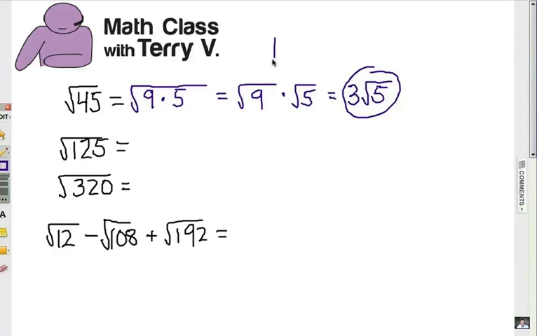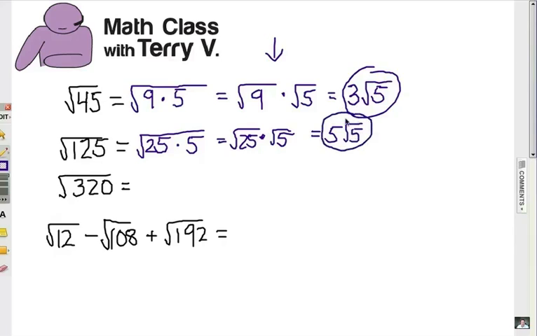Now we can kind of skip this middle step. I want you to remember that you can always split up the radical like that. So one hundred twenty-five, what times what is one hundred and twenty-five? Remember to think of perfect square numbers. I'm thinking of twenty-five times five. We can split that up as the square root of twenty-five times the square root of five, and as you can see, that will give us five square root of five. That's the simplified radical.